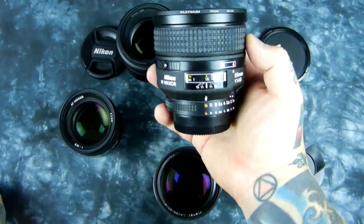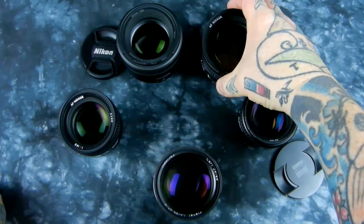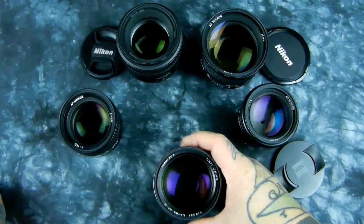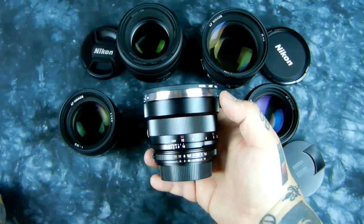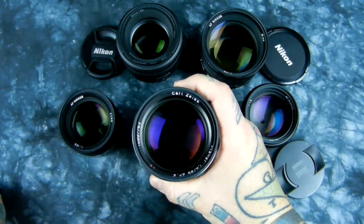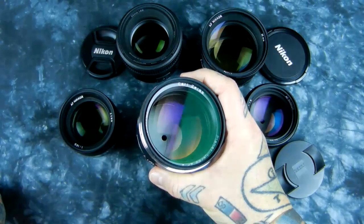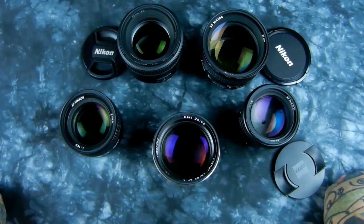Okay, this is still a very, very expensive lens. It costs the same thing as the little gem right down here. And now I'm going to tell you why you're an idiot. Oh, no, you don't like being talked down to, right? Well, I've owned every 85mm ever made for Nikon. And let me tell you a little secret, okay?